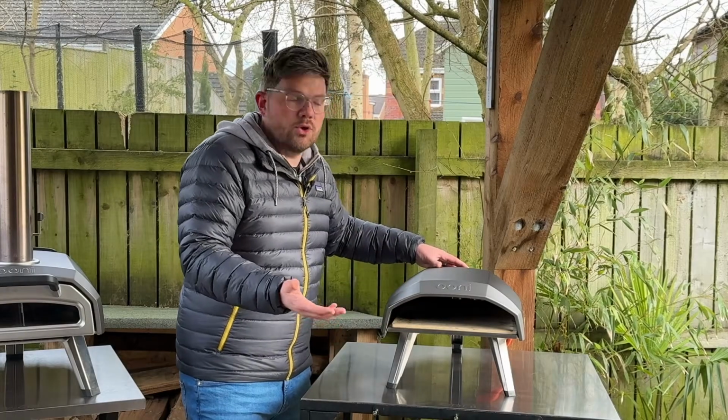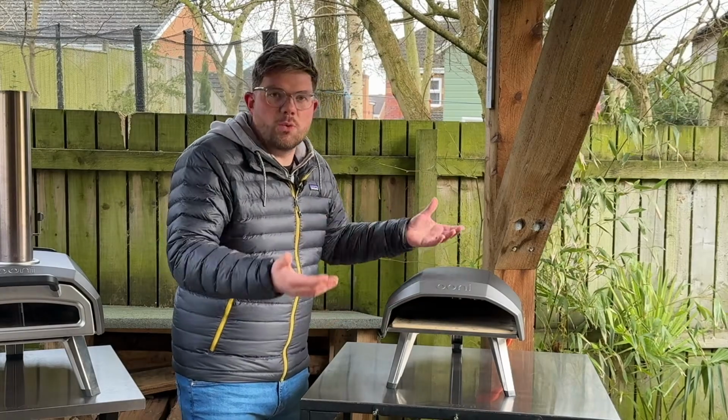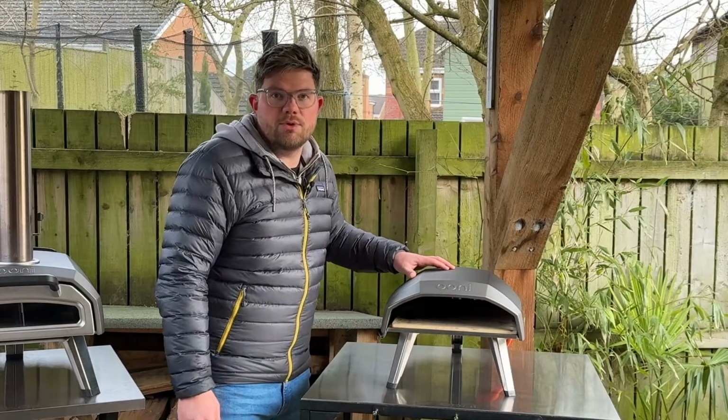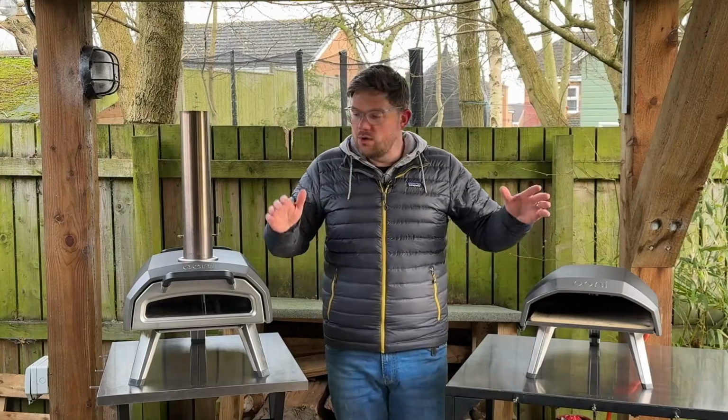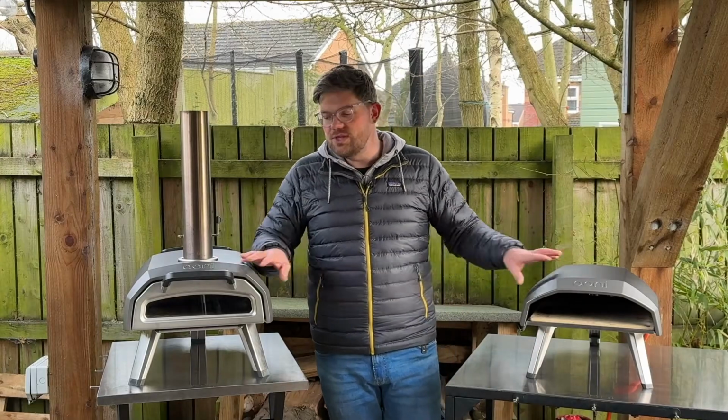Obviously once the flame's gone out, the gas will still be running. It's just going to waste your fuel and it's not going to be heating up your oven. Now today is a nice still day, there is hardly any wind at all, so hopefully we shouldn't have an issue with either of our ovens in this position.